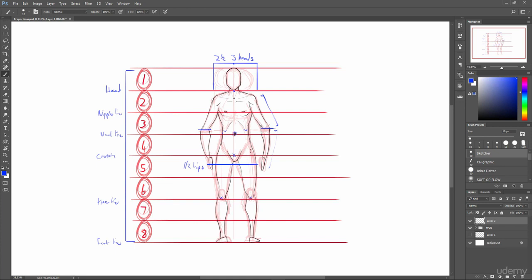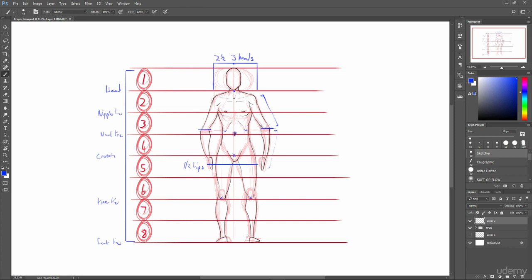And in a nutshell, that is very typically the idealistic body proportions rule set. You learn these off by heart. You make sure you know the locations of everything, the general width of the shoulders, how to measure out the arm length. The leg length is kind of implied in here because of the bottom of the crotch going down to the 6th head, you know where the knees are, and then 6 to 8 is the rest of the legs. You generally get a good feeling of the length of all of the elements based on the head measurement. So my advice to you once again is learn these off by heart. It's not really a hard system. You can just print this out if you wish, put it on your wall and learn it off by heart.